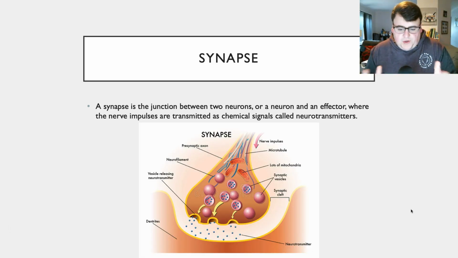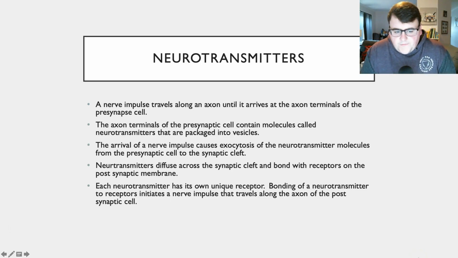But there's also... we're going to talk about synapses first. So all a synapse is this space here, also known as the synaptic cleft. It's the other term we use. Both terms need to be used in Year 12, synapse or synaptic cleft. A synapse is just the gap, basically, between two neurons. So we've got one neuron here, another neuron here. The nerve impulses are transmitted as chemical signals called neurotransmitters across that synaptic cleft. We're looking at that in more detail.